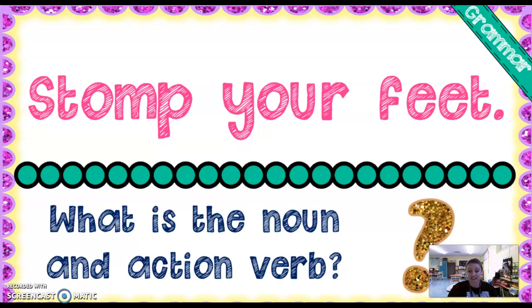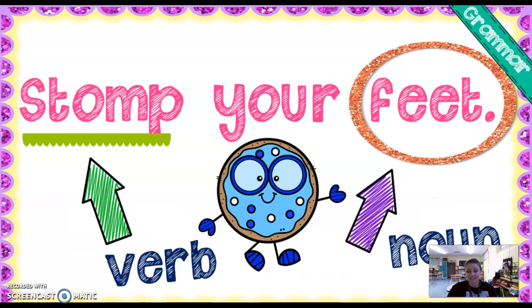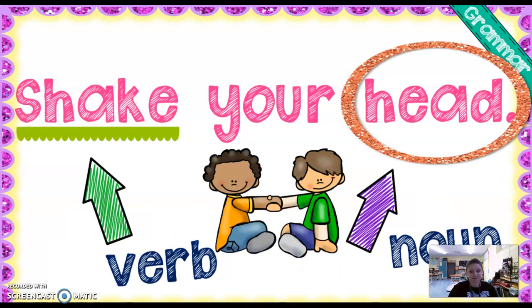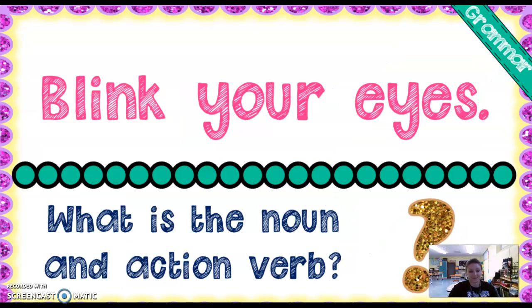Stomp your feet. Which word's the noun? Which word's the action verb? Feet is a noun because they are a thing. Stomp is a verb because it's something that you do. Shake your head. Which word's the noun and which word's the action verb? Head is a noun because it is a thing. Shake is a verb because it's something that you do.